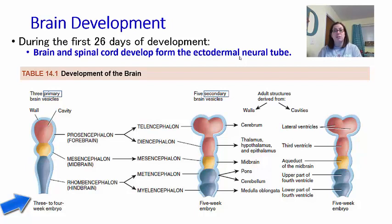After the egg is fertilized by the sperm, within the fifth week — especially between weeks four and five — it starts to divide where we can see the right and left sides of the brain. We're going to see each of these structures throughout the chapter. One thing to note as we look at the structure of the brain is that the brain and the spinal cord form from the ectodermal neural tube.